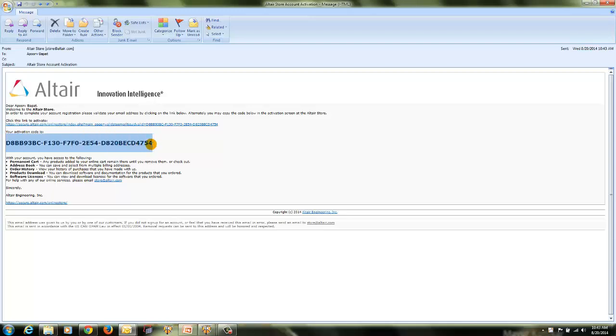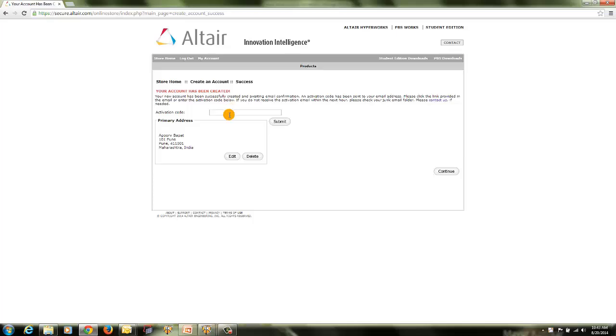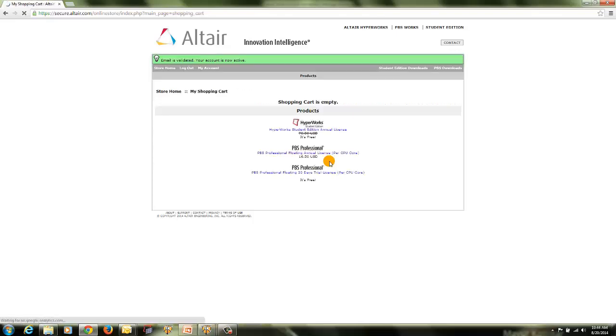So I will copy this activation code and paste it here. Just click on submit. So email is validated, your account is now active. You can see it here. So my account is active now.